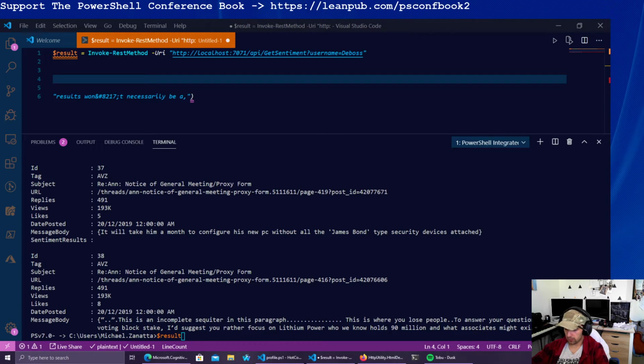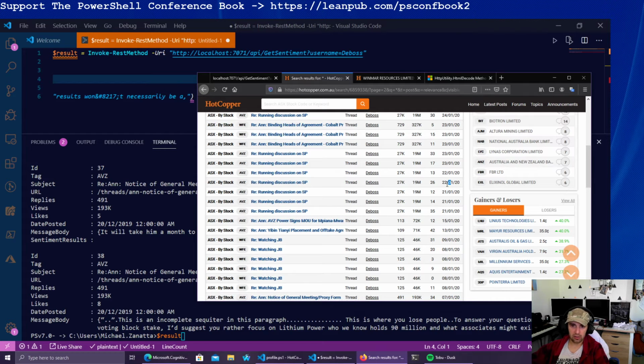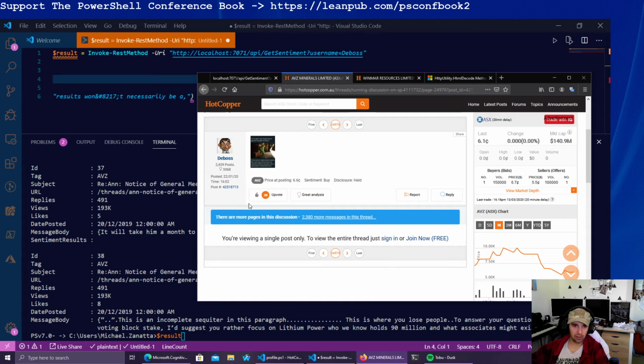Sentiment analysis in retrieving. The only issue I have, which at the moment is a bit of a concern, is that you can see it's only got the date, which is a pain in the backside. Oh, it does have the time there.